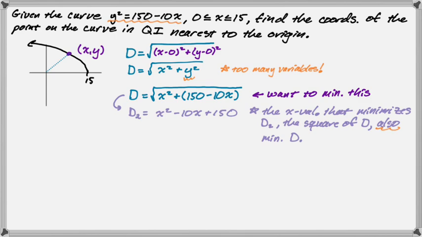Otherwise, it's a little bit easier to work with the square of the distance. So I'm going to find a derivative. I'm going to set it equal to 0 and go from there. So this is just power rule. So D₂' = 2x - 10. I'm going to set that equal to 0 and get that x = 5.